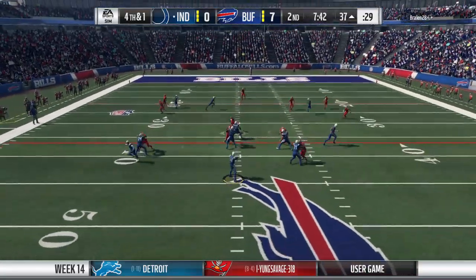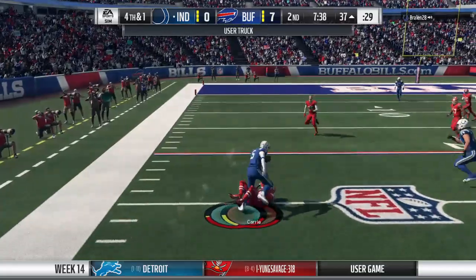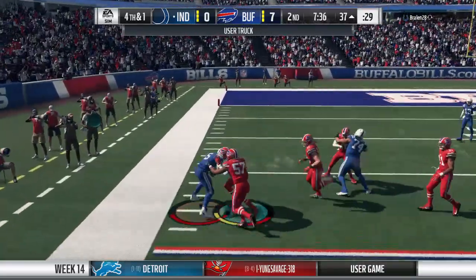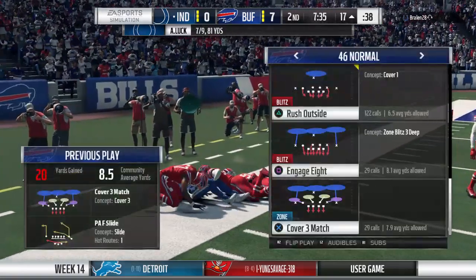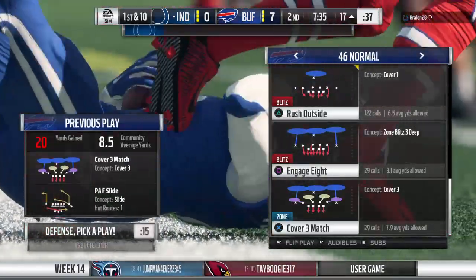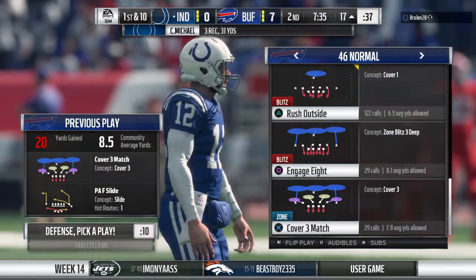On 4th down, Luck. That's to his running back, complete. Still staying on his feet. Are you serious? And he's going to be out of bounds down inside the 20. 20 yards on the pickup there, and that'll be good for an Indianapolis first.